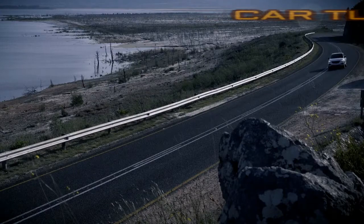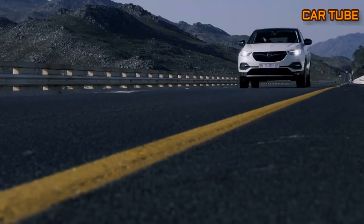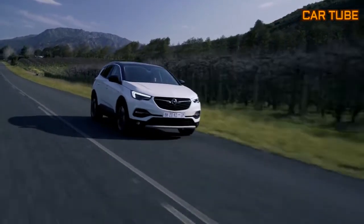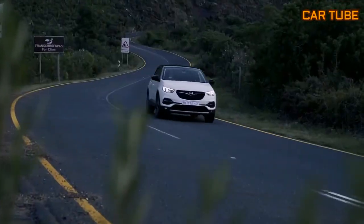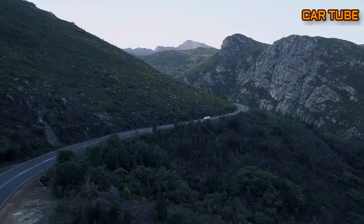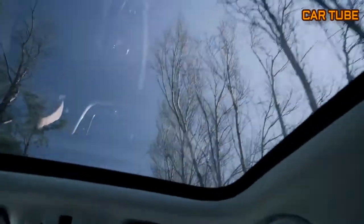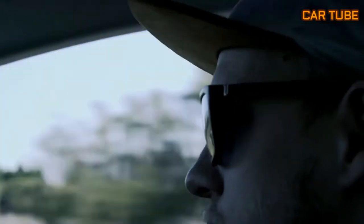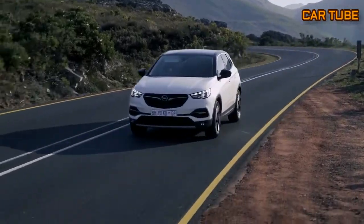Lean back and take a deep breath. It feels good to be back, doesn't it? Celebrate your newfound freedom by roaming the streets like you used to, without a set destination or expected time to be home, but most importantly with a thirst for adventure. The time has come to reclaim what's yours. You have always been known for being bold, nimble and quick-witted — and why should that have changed? The innovative features of the GrandlandX have got your back in any situation.